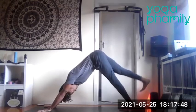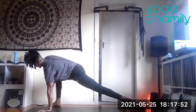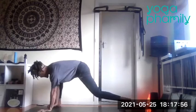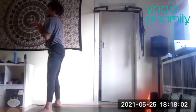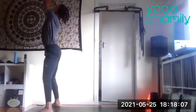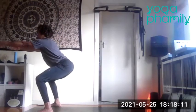Right leg up. Step the right foot outside the right hand. Inhale, right arm lifts. Exhale, right hand down. Step the left foot forwards. Inhale, active squat. Exhale, stand straight, palms together. Inhale, arms up, hips forward, look up. Exhale, active squat. Inhale, hold.